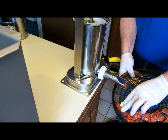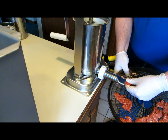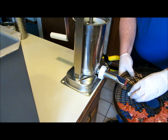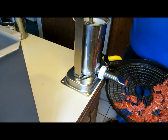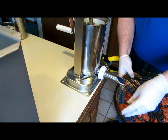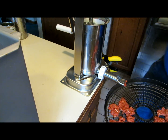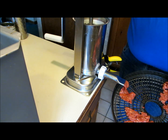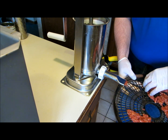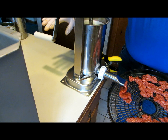And again, if for some reason the dehydrator broke, say partway through, I would then transfer this to cookie sheets and finish it up in the oven. Would it be exactly the same? Nope, but it would at least be salvaged. I had quite a bit of moisture in this one. This is a pretty wet mix. The whole idea is I try to keep it as even as possible. If it was a little drier on this one, then they tend to come out a lot flatter, and also at that point it is less of a dry time.